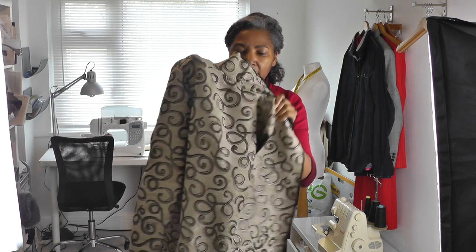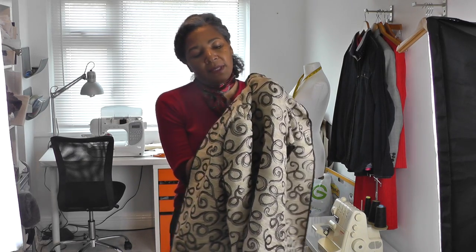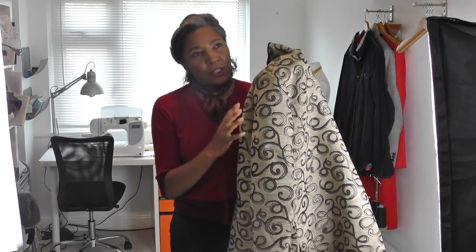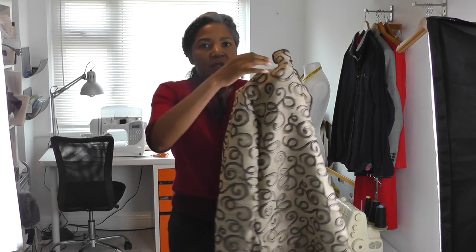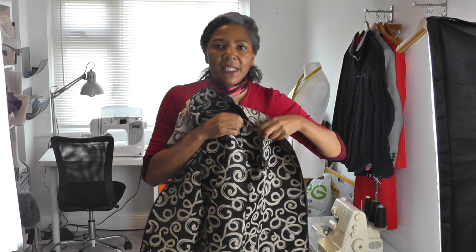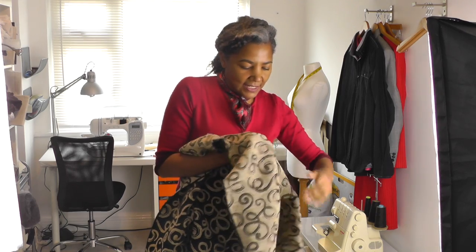Okay, so here's my coat. This is the right side of the fabric, but as you know I like both sides. So what I've decided to do is have the seam as though I'm making up this coat, as though this is the right side. You've got all of that going on — the raw edges on the inside — but obviously I'm going to be neating that, and I'll show you that technique for the sleeve. It's a flat fell seam that I've used, but I'll give you a bit more of a close-up so that you can see that nice finish on the right side of the fabric, and also the right side of the other coat.